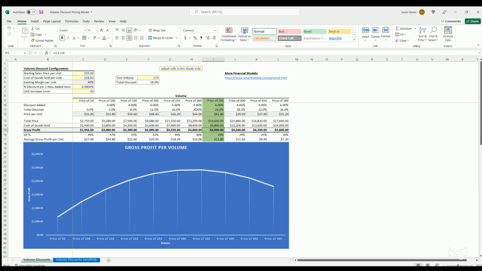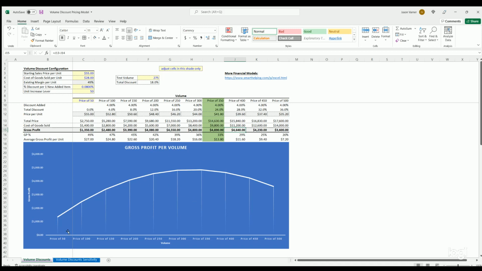So even though your discount's going up to 24%, this still makes sense. You're still making more gross profit, and you're able to increase the discount even more. Now, this is green because you can't go past 24% in this case. Because what happens is the total gross profit made is now going down after that point. And that's kind of what this chart shows.